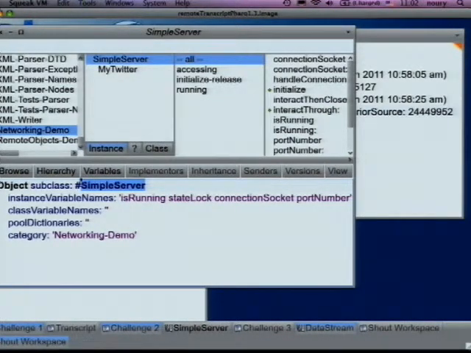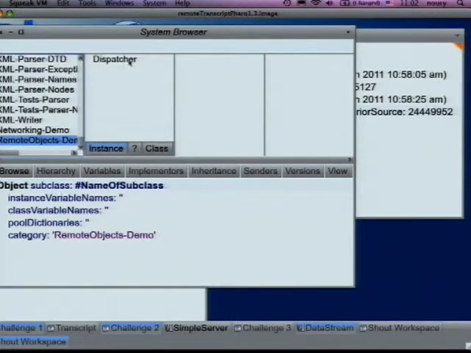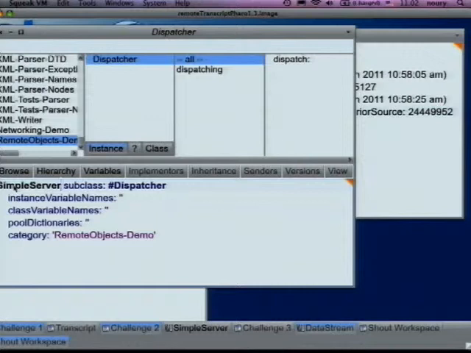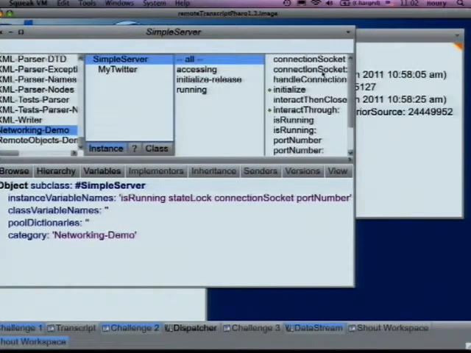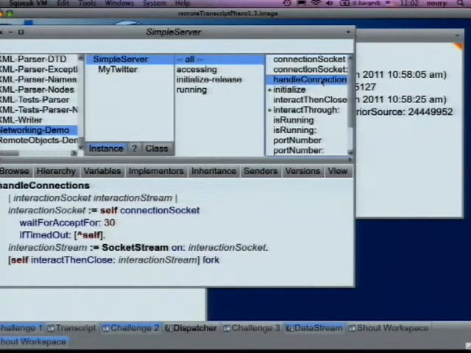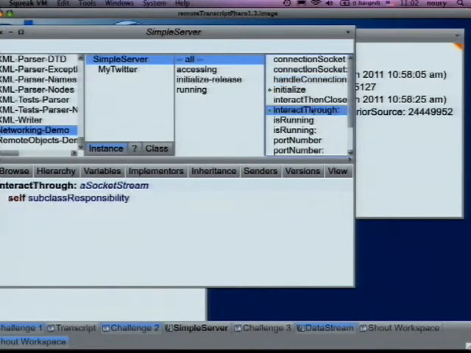So let's do it. So the server, and this way we also get the connection with the socket stream. It is handle, interact, then close. Okay, we need to implement this message.